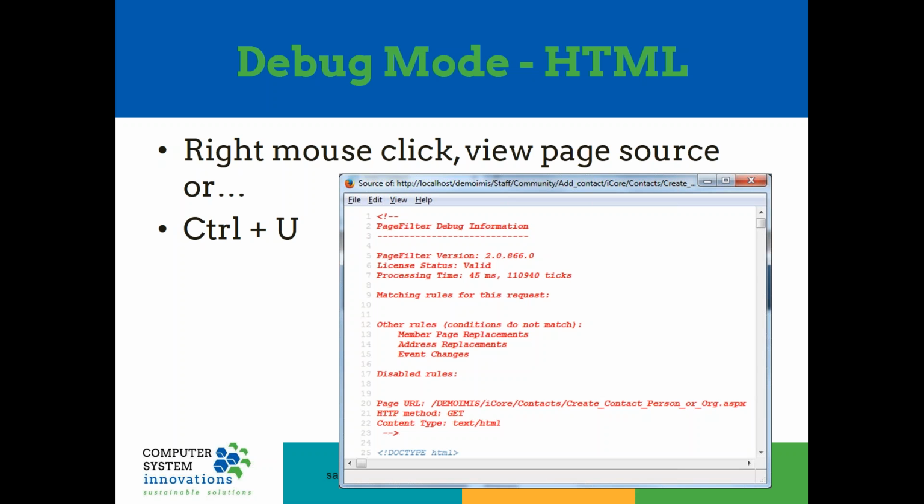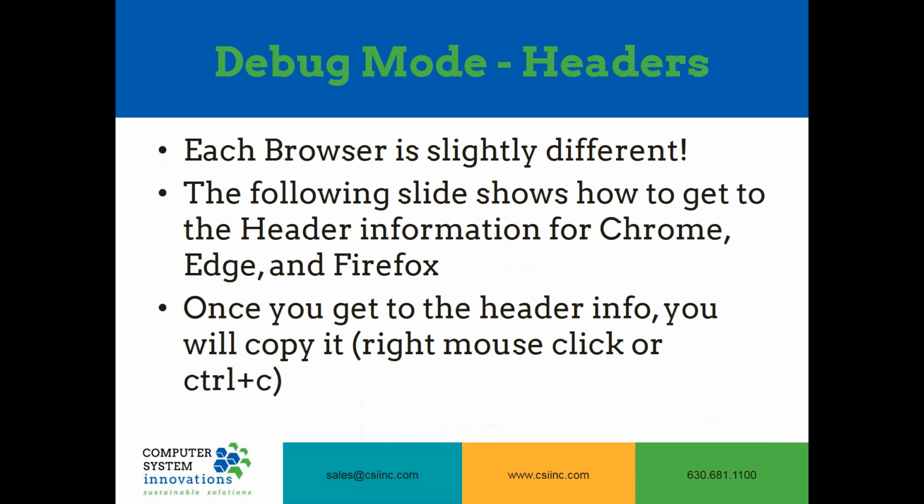We have our disabled rules. These would be any rules that, hey, you thought something should be happening, but you actually disabled the rule. And then finally, the most important thing is, what page is this actually on? And that's the URL you're going to need to give the PageFilter when you actually make a change. So super powerful here, the ability to see what's going on a given page and what needs to change. So that's header mode. I'm sorry, that's HTML mode. That will break the drop downs on the left nav in IMUS.